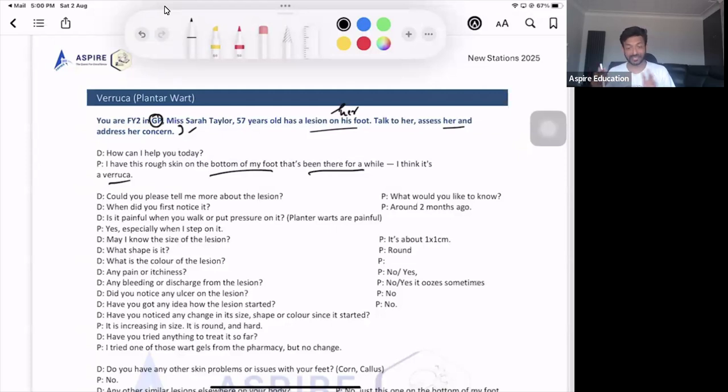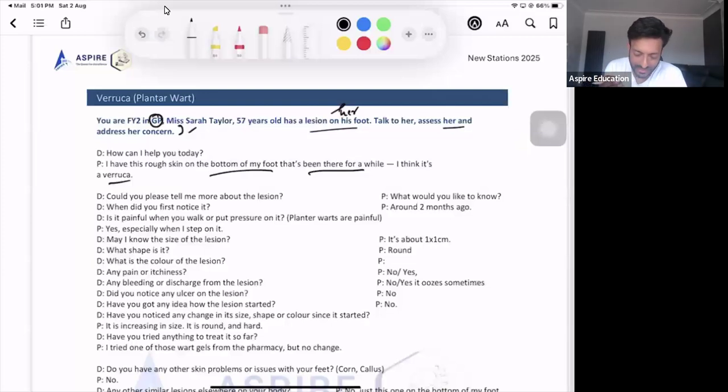As I said, mostly the dermatological stations come as a teleconsultation, but sometimes it can come as an in-person consultation as well. So it's tricky, because if it is in person, it may not be a good idea to straight away look at the lesion. I would like you to talk a bit more about the lesion. But when it is a teleconsultation, you are just looking at the things on the table, the paper, the picture of the skin lesion right there in front of you. So that makes your life a bit easier. Right, I won't show you the picture, but let's see.